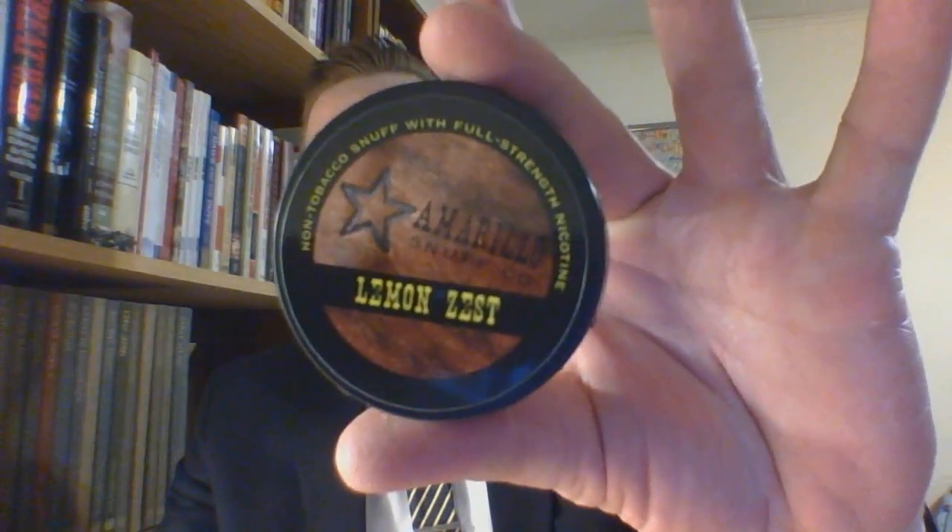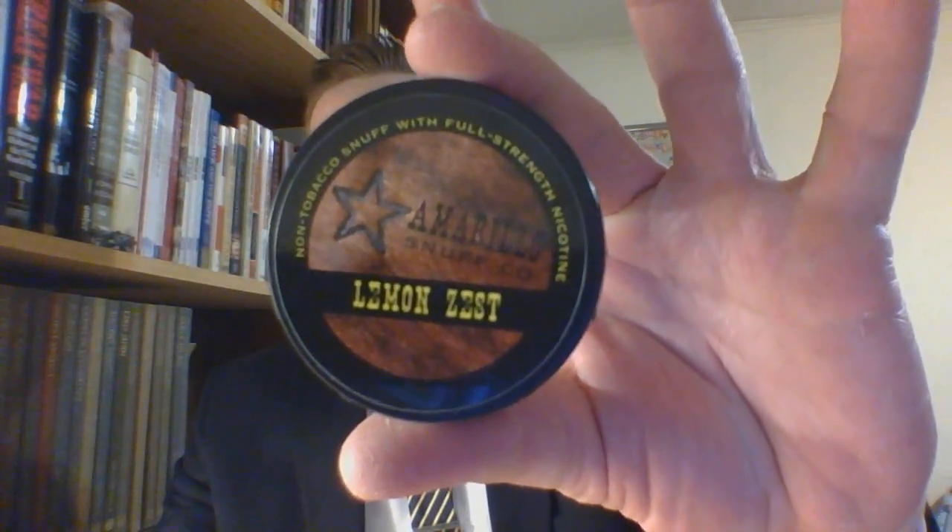Amarillo Snuff Company — I could ramble on because I'm really, really tired, so I'm not going to. I am the suit and tie dip and chew guy. I do hope you all are well. We have about 72 hours or a little left on the short neck raffle, just to let you know. I will return on Thursday evening, two nights from now, for a short format chew review. Do take care of yourselves and God bless.